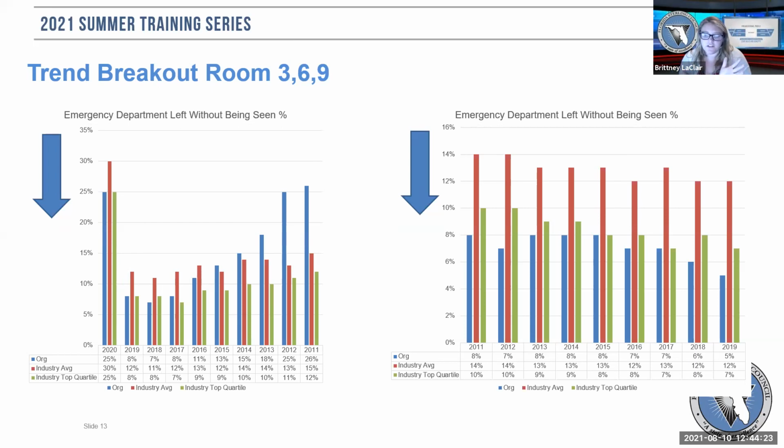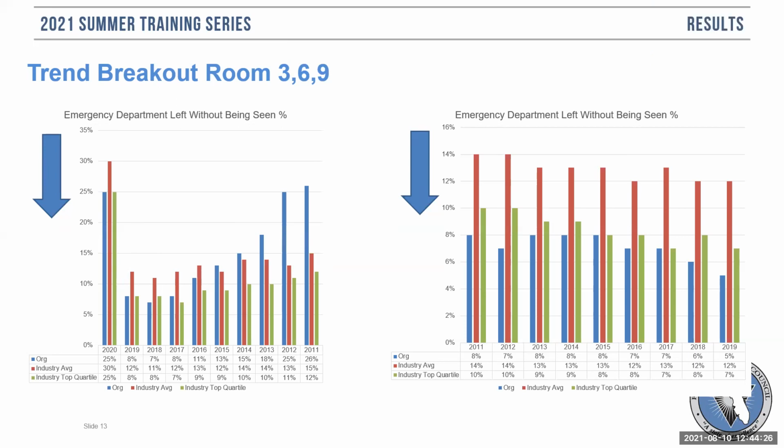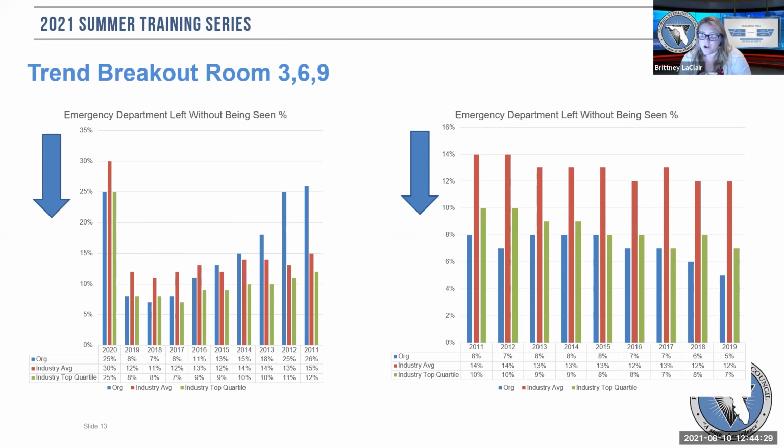We actually had a lot to say about these 2 bar graphs. One of the things that we said was this was really loud. There was a lot of data going on. We would have probably liked to see this in a line graph more so than a bar graph. And then we were kind of tripped up too, because obviously we have 2 of the same graphs, but different information. So are they 2 different emergency departments being vetted against each other? We were looking at the industry top quartile. Obviously they're different throughout the year. So they were like, well, is one in one county or in a state? So we had a lot to discuss about these 2.